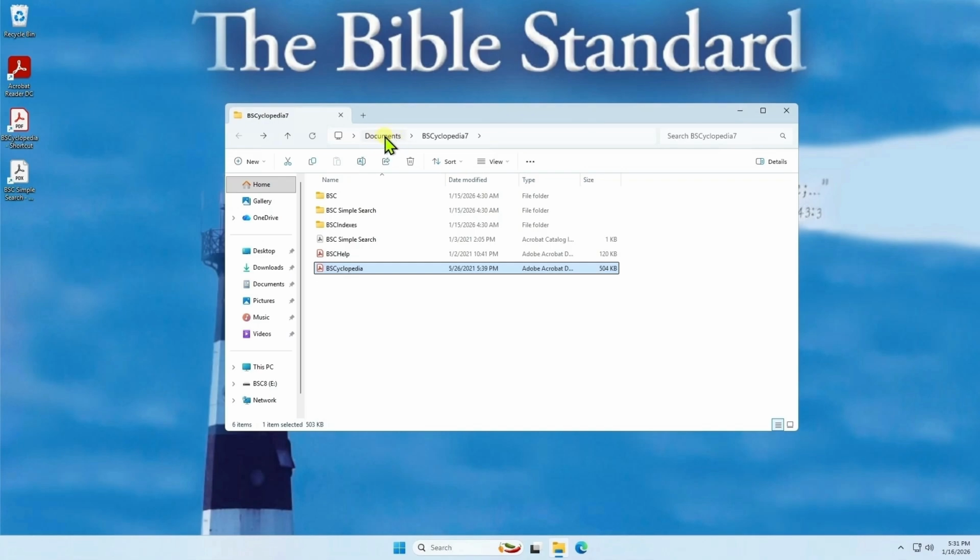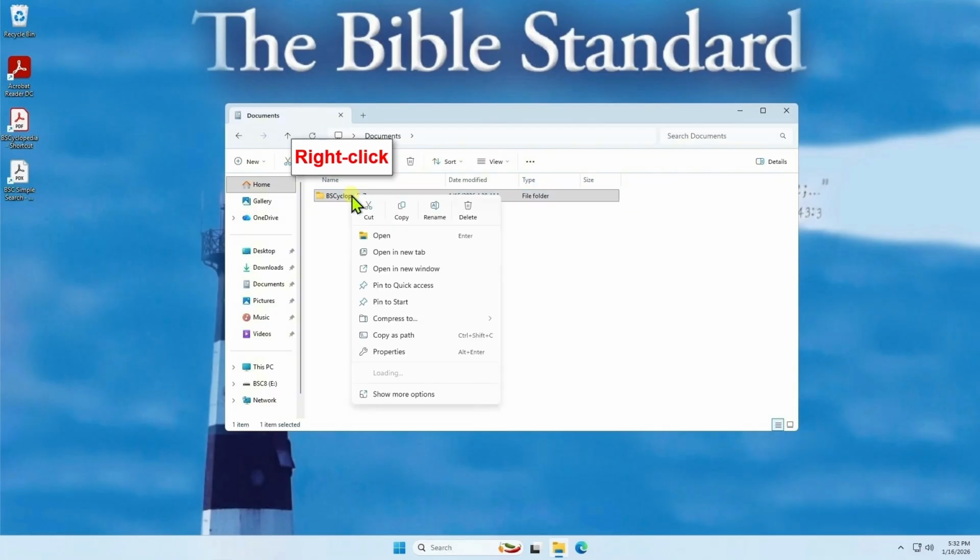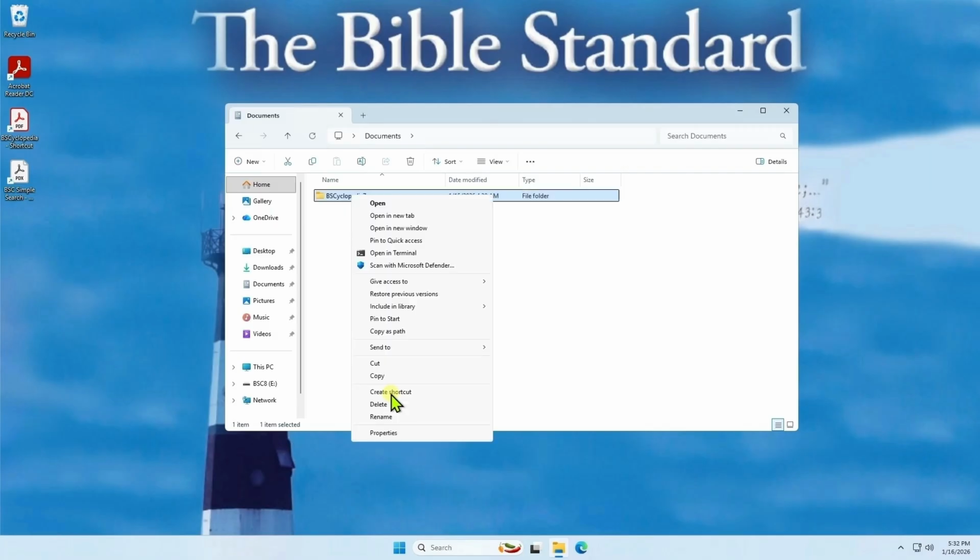So I will click the word Documents one time, which will bring me there. Then I can right-click the folder of the previous version and choose Delete. If you don't see the delete icon, choose Show More Options.